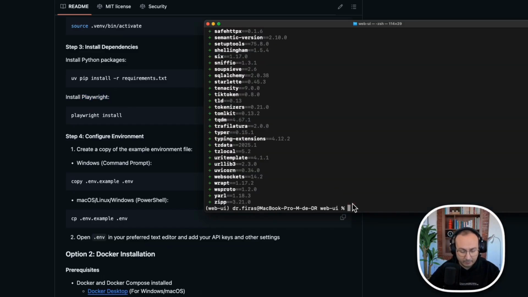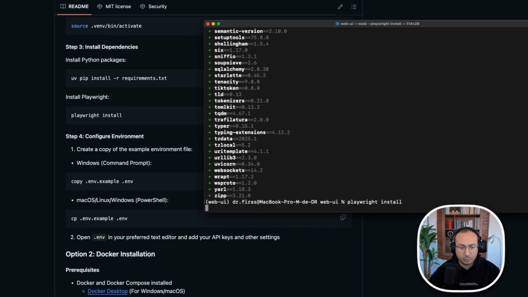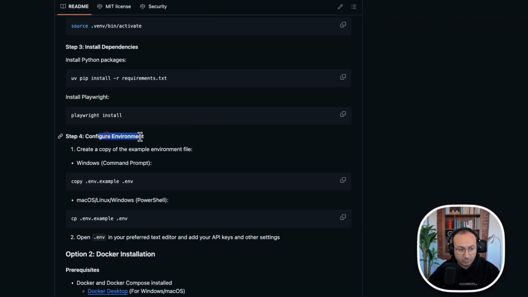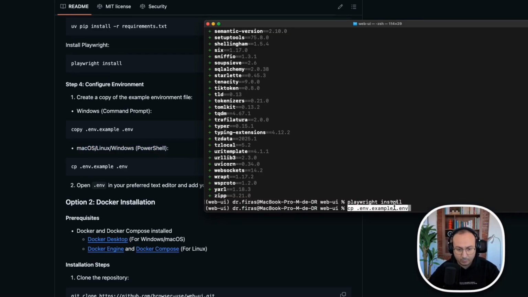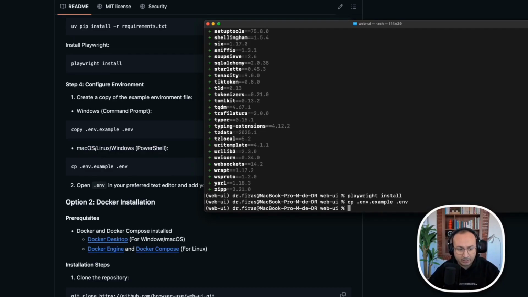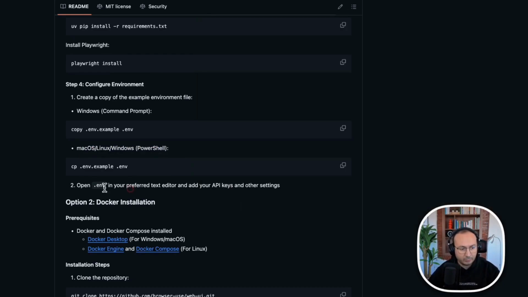I hit enter. There you go. So it just completed the installation correctly. Now we need to configure the environment. So right now we're on Mac. So if you're on Windows, you need to take this command. For me, I'm on Mac. So now we're going to activate it. So now I'm going to copy that command and paste it here. I'm going to hit enter. Everything is good. So there's some information. It tells me, listen, if you want to use the API, actually there's a folder you can open to update the API in there. I'll show you.